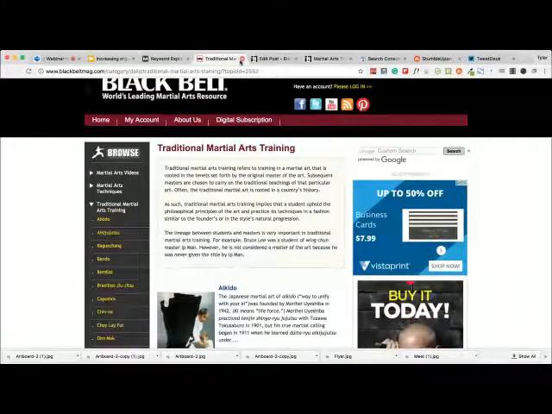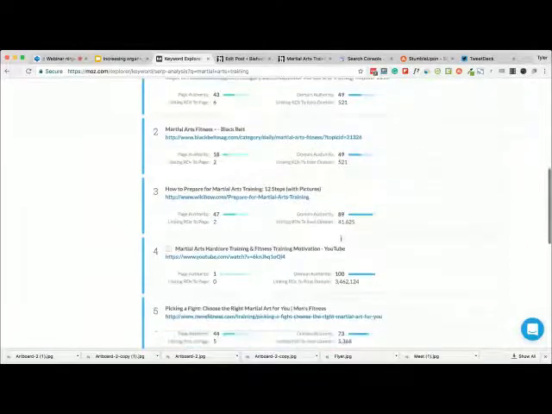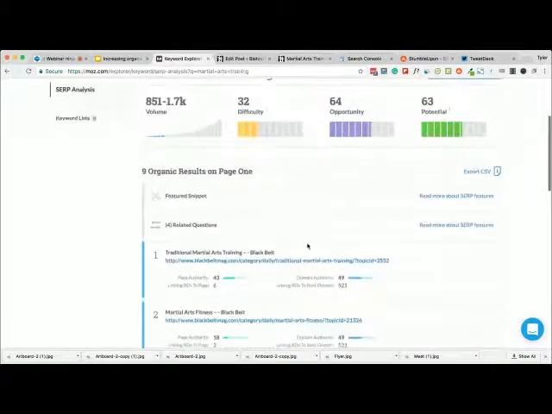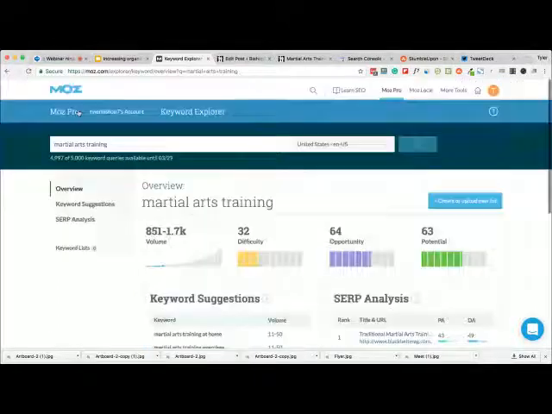So if I go back to my Keyword Explorer here, I see, hey, I'm not worried about competing with a lot of major brand sites. I'm looking at some of the content that's in these pages. It's not that great. I think I can do better. So this is a good way for me to look at this keyword and say, okay, it's got a high volume. I'm looking at the other results. I think I can write content that's better than that. I'm not competing against a really major branded site like The Verge or Forbes.com or something like that that has really great content. I'm competing against other sites that aren't that big, that don't have the best content in the world for this. So I'm going to go back to my overview here.